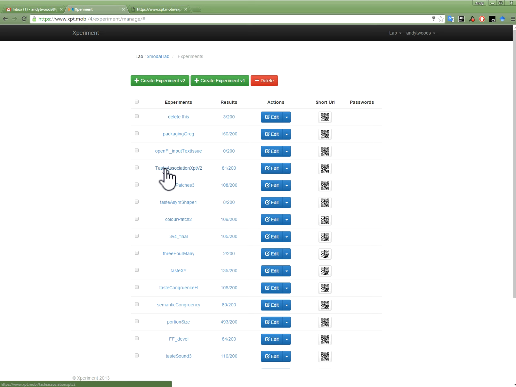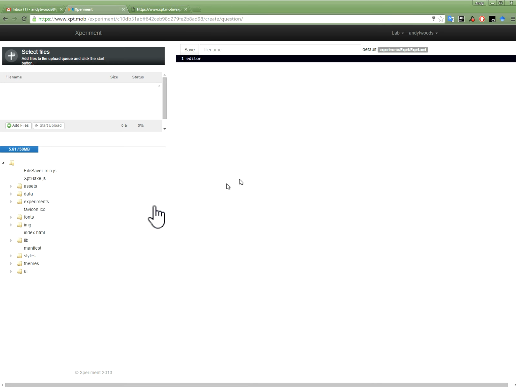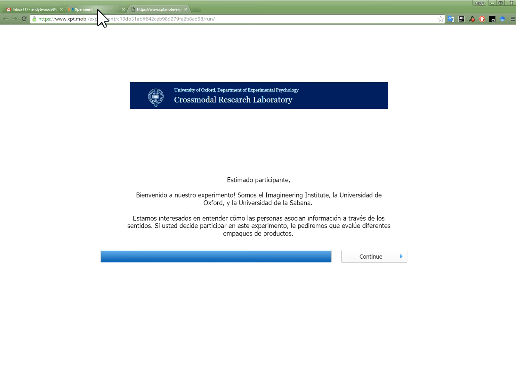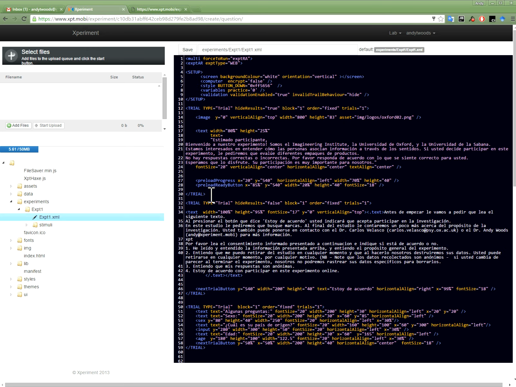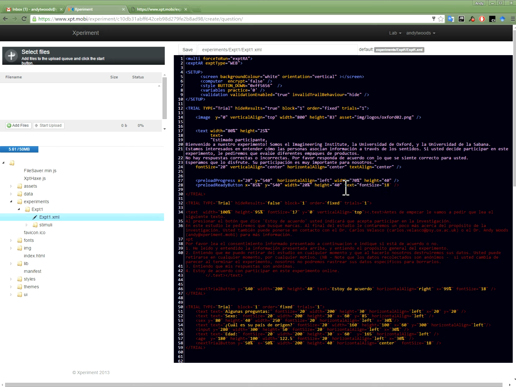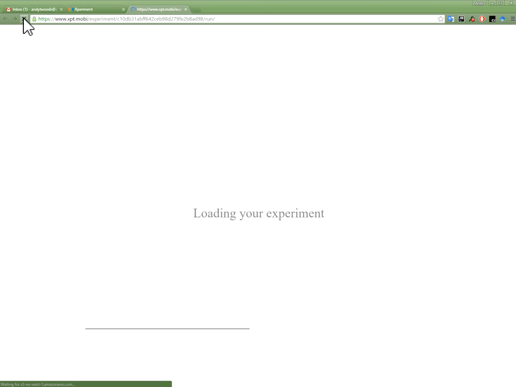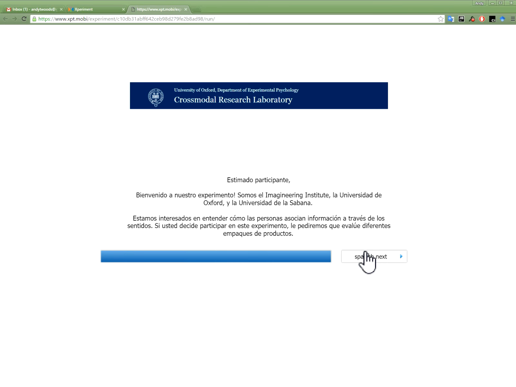So let's go to your experiment here, edit. Experiments one, blah blah blah. So what was that? That was the very first screen, and we want to change the text of this from what it is by default to Spanish. So Spanish. Alright, let's press Control S to save it. So now we go back in here, click refresh, and we should have Spanish text.